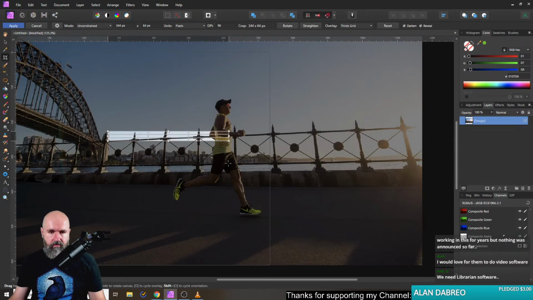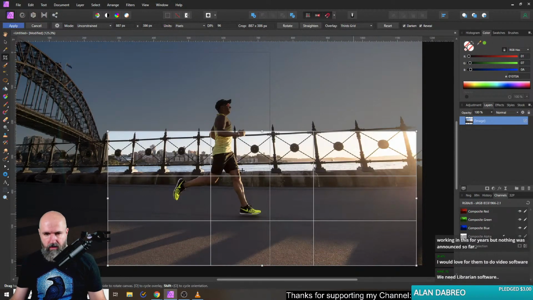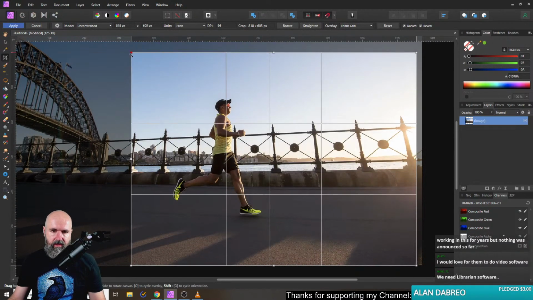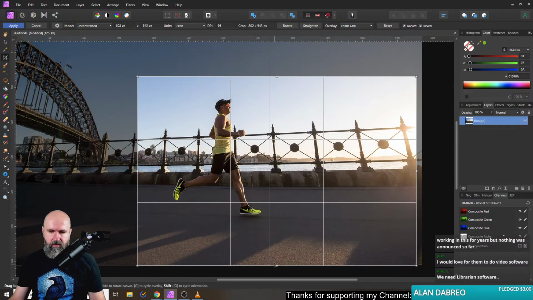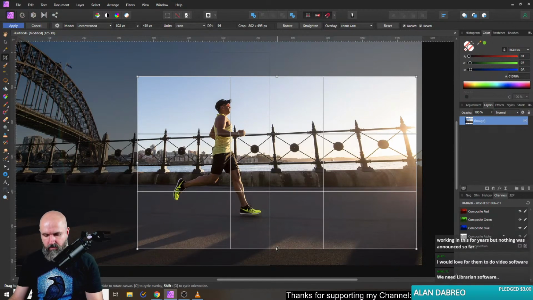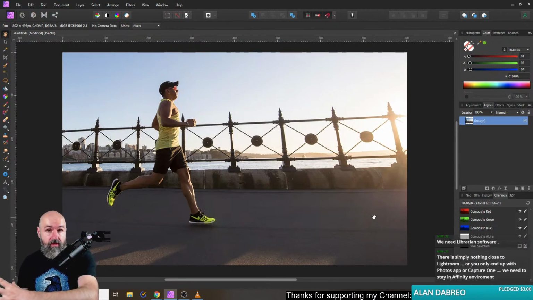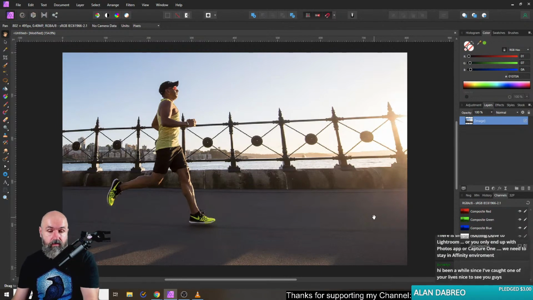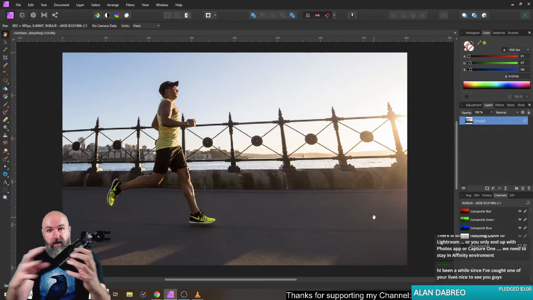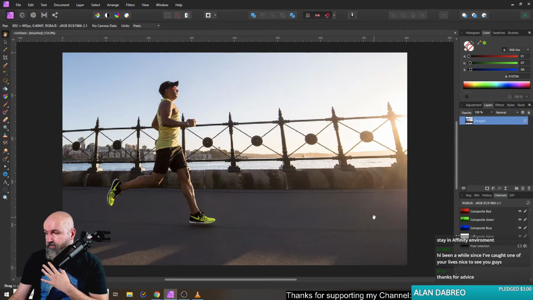If you crop it the other way, what the hell? Sorry. If you crop it like this, where the runner is coming into the picture, like so, then the runner has a lot of space to run into, and you can follow the action and you can imagine where the action is going, and that feels a lot better, right? So it's a lot better to do it like this. And also the waterfall should have some place to flow out of.